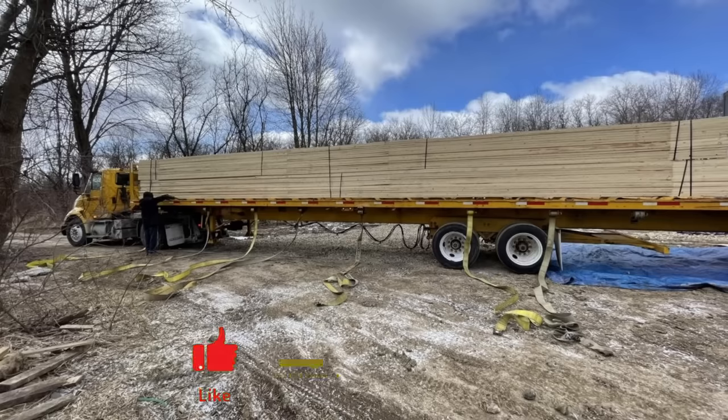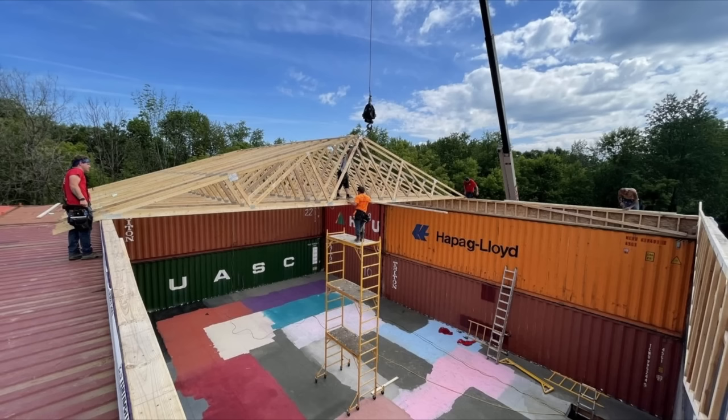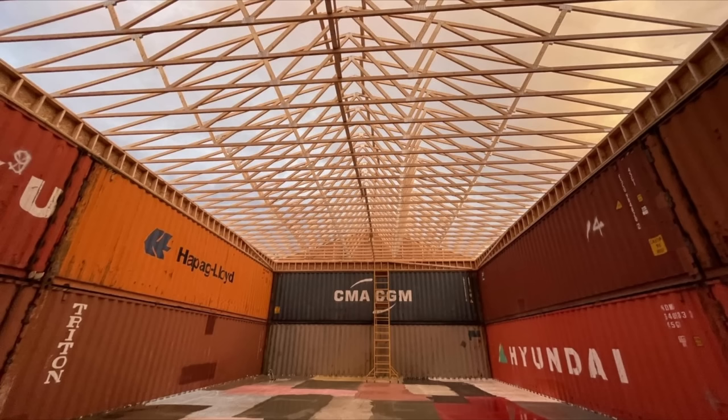So a couple months after that, I got the new trusses. The roofers came and started to put a roof over the floor. But the floor was doing just fine. I will have another video out soon for the roofing process.